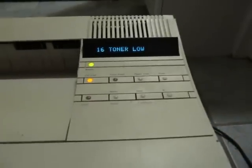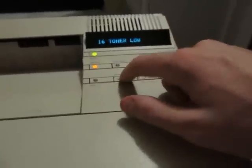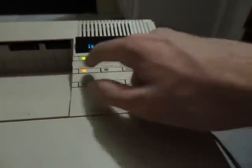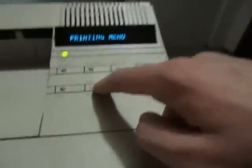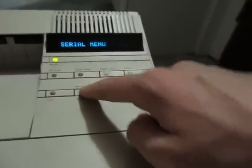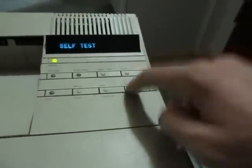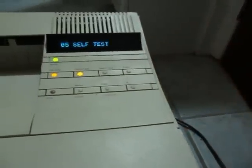So that's brand new paper. I figure what might also be the issue is that the paper I tried in this thing at first is used paper, and some printers don't like used paper. They only work well with fresh. I also found out how to print the test page that shows the paper count. You gotta go test menu, self-test, go, enter I mean.